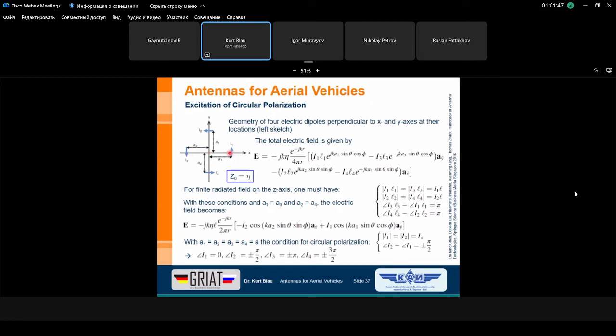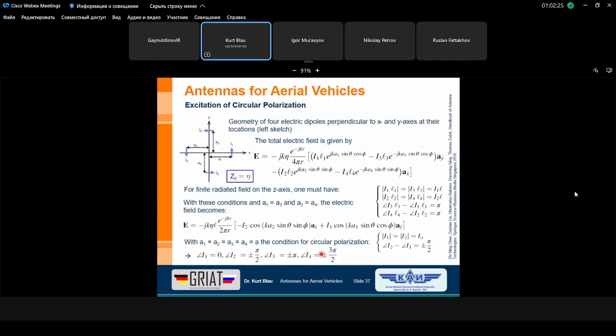Because of the excitation, these dipoles are coming from a, let's say, differential or symmetrical feed line, it's P of 180 degree, and this is the same for the angle of the current difference between this pair and this pair. This angle has nothing to do with the angle between the axes. It's the angle between the currents.